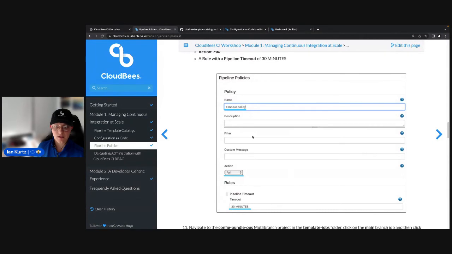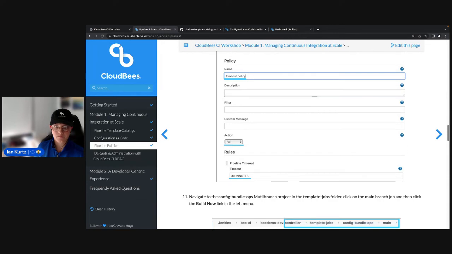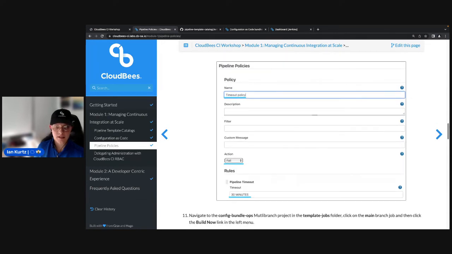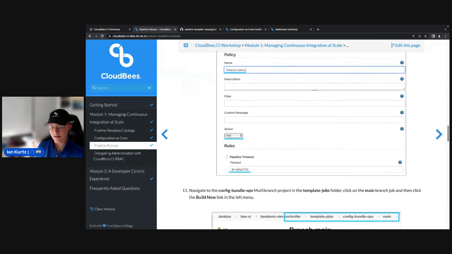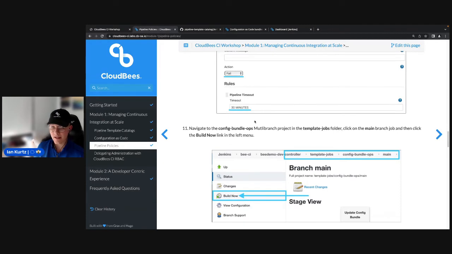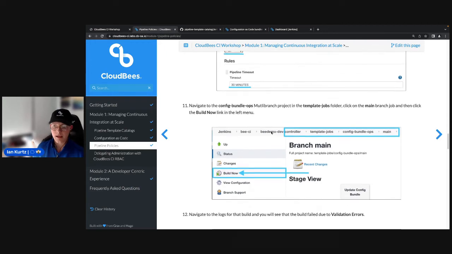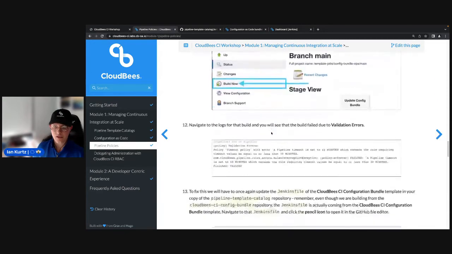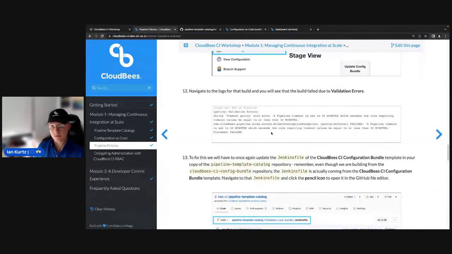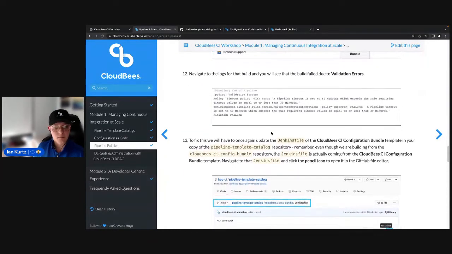As a result of that configuration as code bundle update, we really would have seen a new timeout policy. Again, that's just 30 minutes, and that's a lot, right? We would probably want to shrink that down to a lesser number, something more applicable to how stages actually execute.